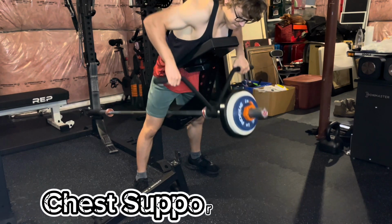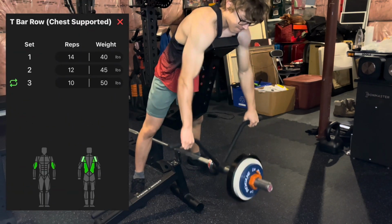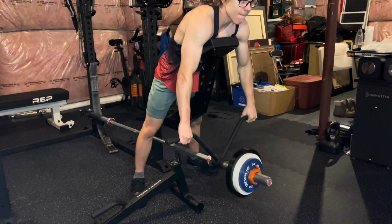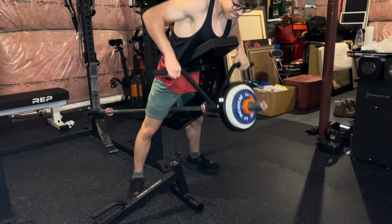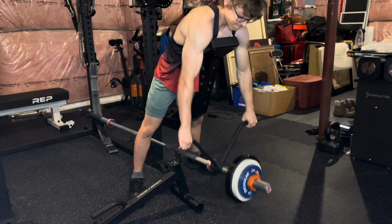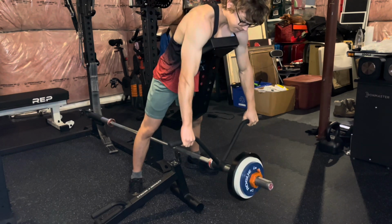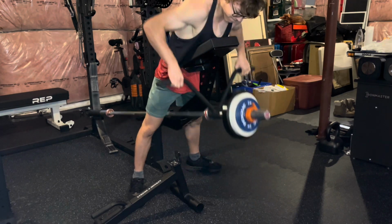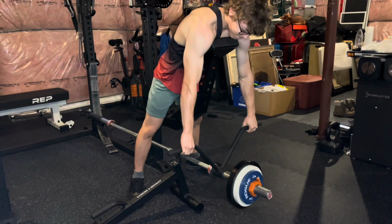This is a great exercise for absolutely smashing the lats and the mid back, so the traps as well. This is really going to work our entire back, and I do absolutely prefer chest supported rows. I think that is the way to go. Last pull workout, I also did a dumbbell chest supported row. I just think chest supported rows are better because it eliminates all stress in the lower back, and I find I can get that mind-muscle connection a lot better to my traps and lats when my chest is supported. So that's why I like that.